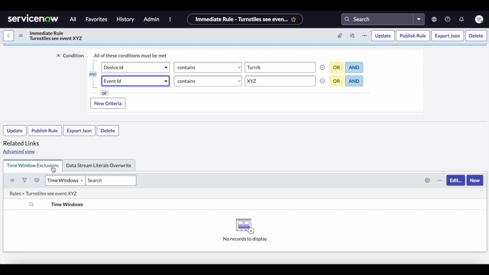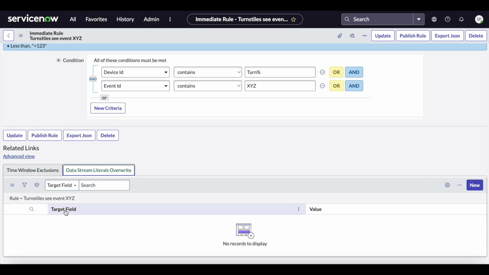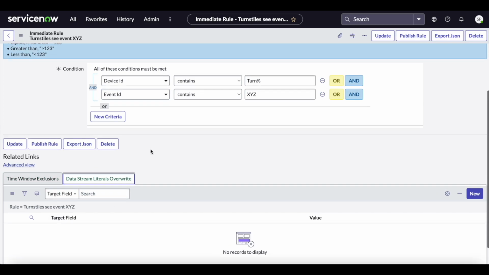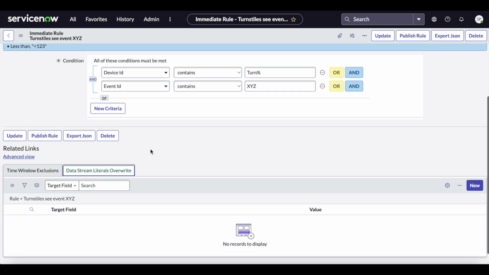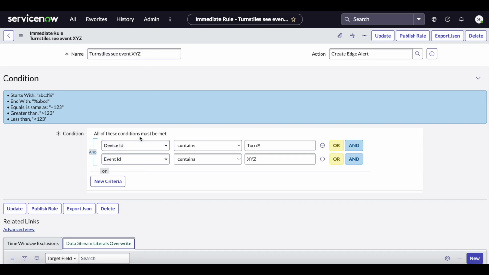Additionally, we have some features like time window exclusions. This is where you can have this rule be live, but maybe be ignored during certain times of day. This is if you have standard maintenance times, or perhaps there are reboots that occur in the middle of the night and so on. It's very common on operational equipment out in the field that you don't want to hear from those devices for that 5 or 10 minutes, let's say. So we can do that, and we can also do what are called literals overwrite. So if you want to add some data that goes directly into the output of this event, you can just add that data in and pass that along into your events. So this is how rules are managed.